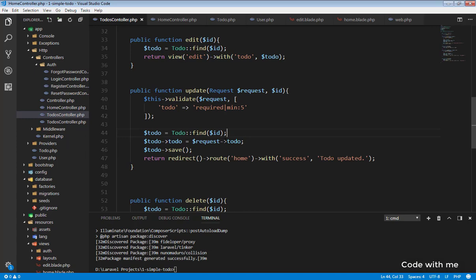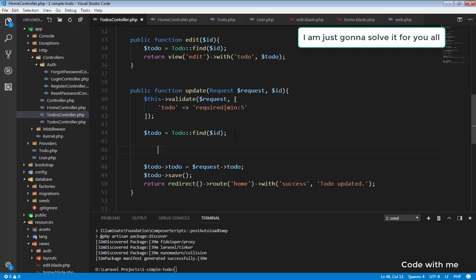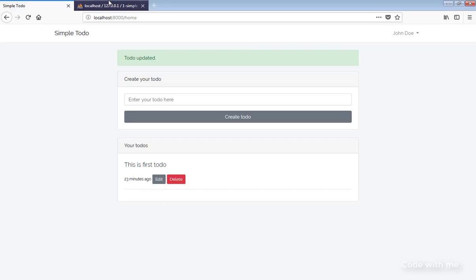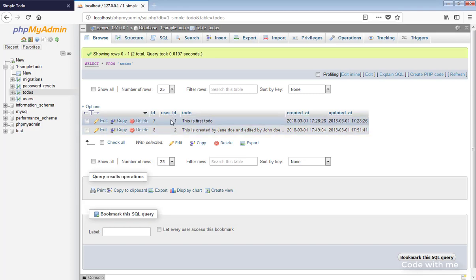Okay, to do that, after finding that to-do, let's check if this user is actually authorized to edit it. If the to-do that we are finding has a user ID, okay, if you go to our table, this to-do has a user ID.